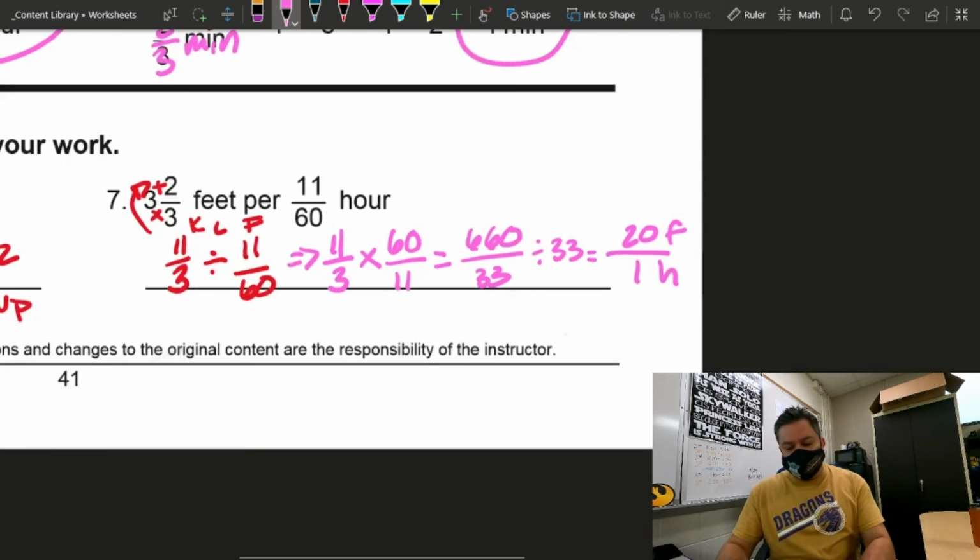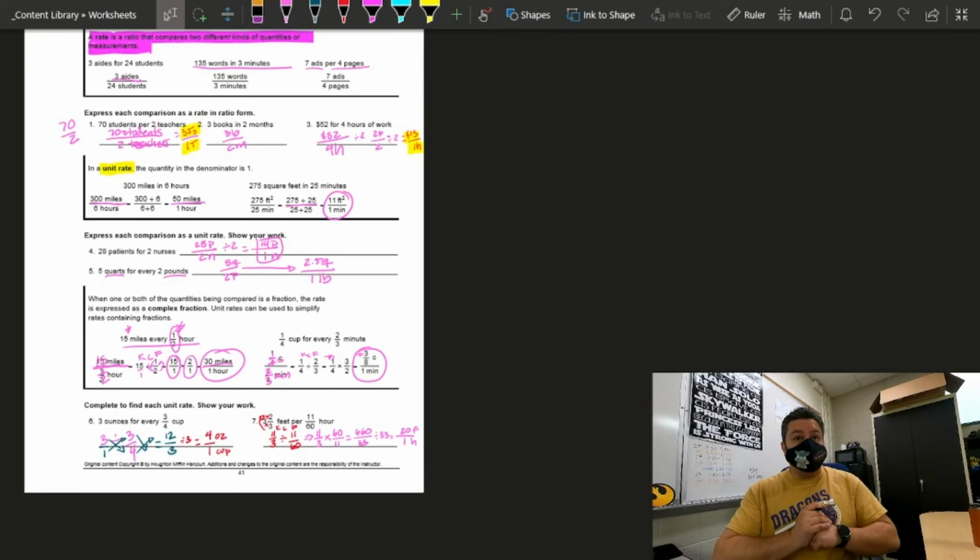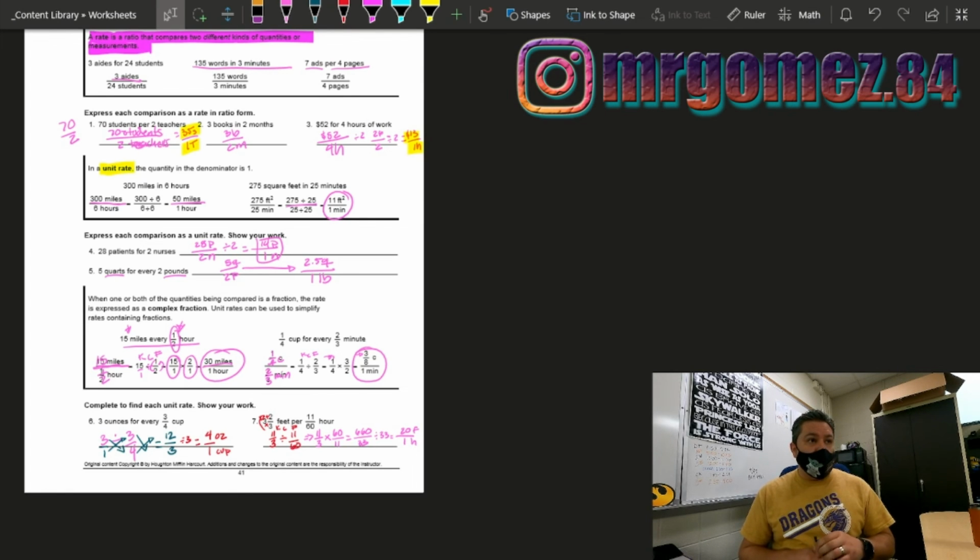So basically, just real quick, anytime we're talking about unit rates, and this is going to come out later on where we talk about constant of proportionality, anytime you have a unit of time, whether it's seconds, minutes, years, days, months, whatever, that number is going to go on the bottom of the fraction. Most of the time when you have gallons, like price per gallon, like gas, that is going to go on the bottom too. But the units of time, they're always going to go on the bottom.